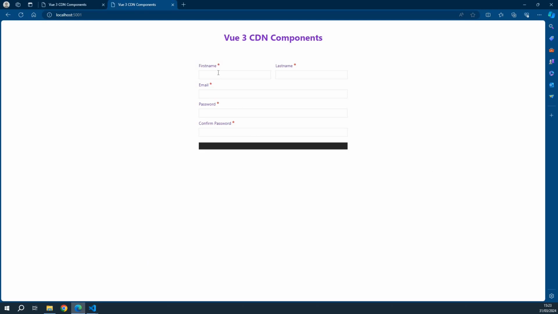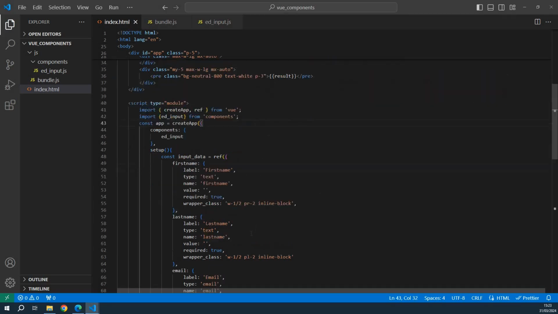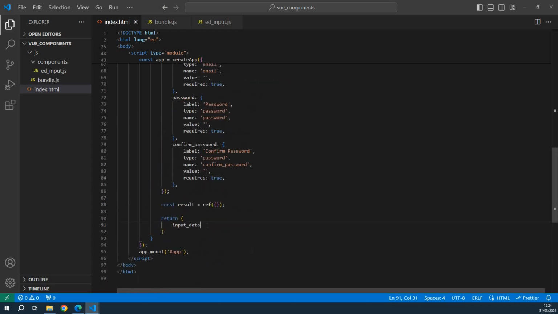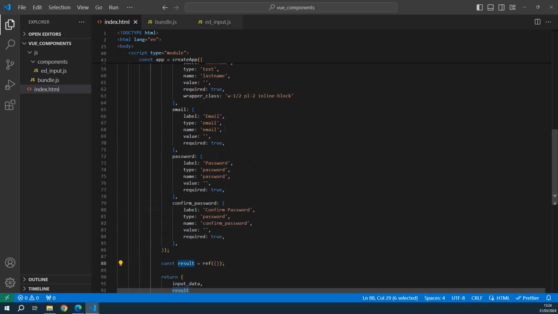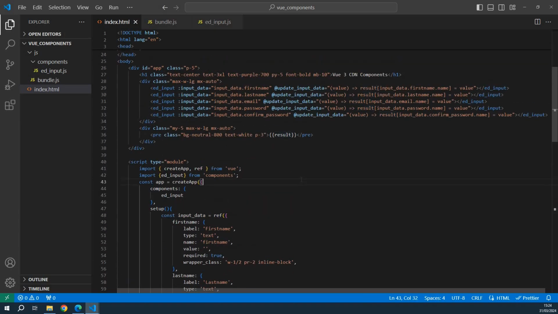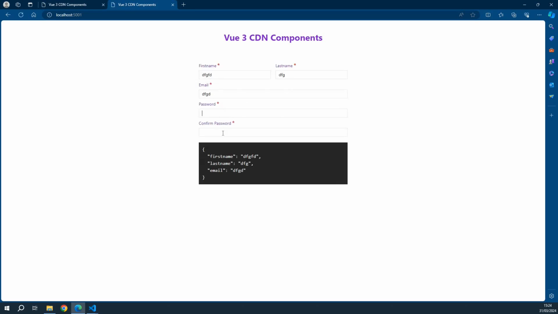so you will see this. Let me see, we're not able to display anything yet. Okay, so now it is there, but the reason is that we are not exporting result, meaning returning it back. It is defined, it is getting the value, but it is not able to display here because we haven't returned it yet. So let me do that. Okay, now you can see anything we type is coming as a key value, and you can use this to send it to the server, whatever the processing. Let's say this is a registration form, you can send it after adding the validations.